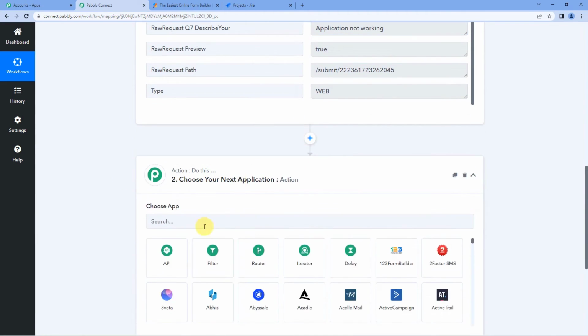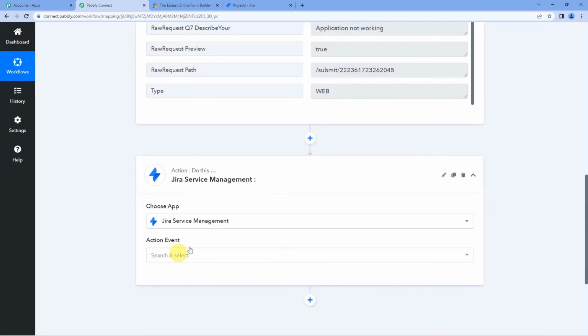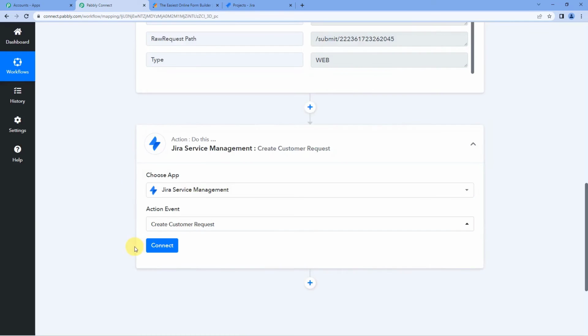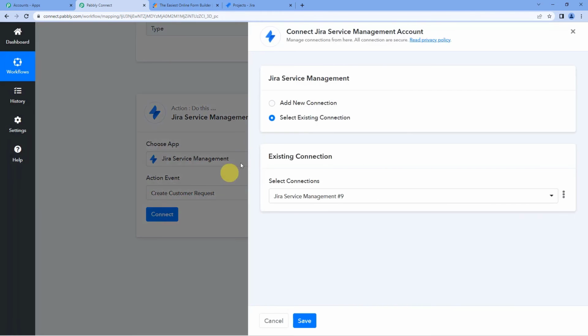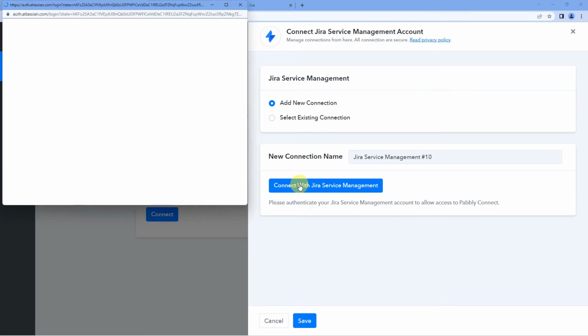Now on to our action step. For that, we will select Jira Service Management. For the action event, we will select Create Customer Request. Alright, connect the two. Add new connection. Okay, it's loading.